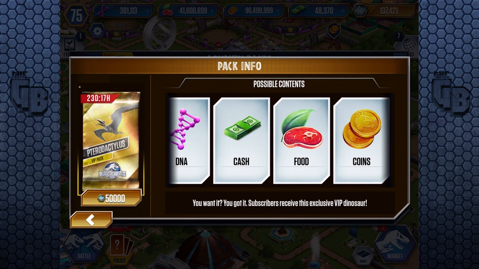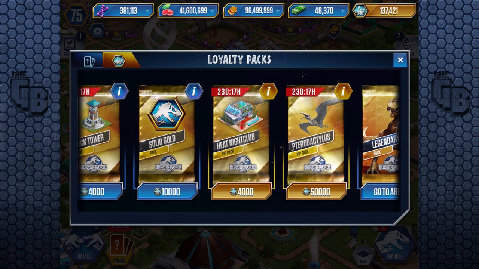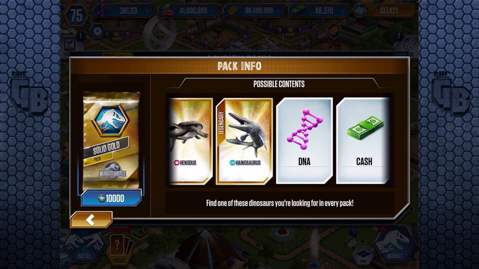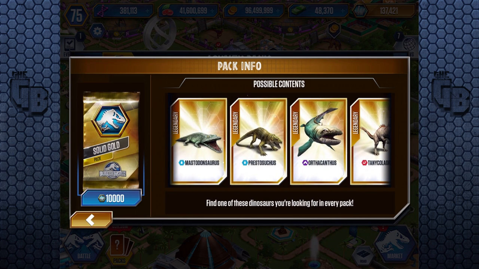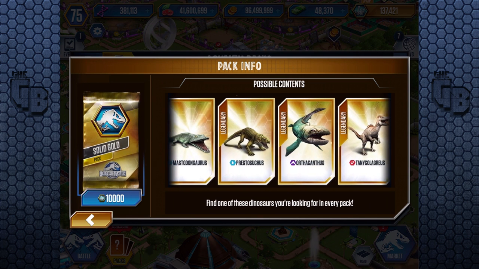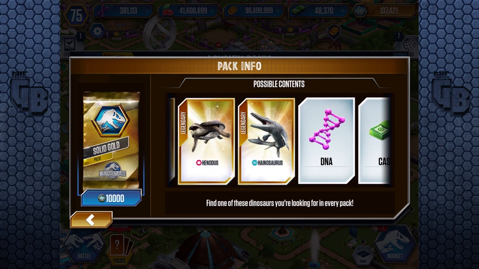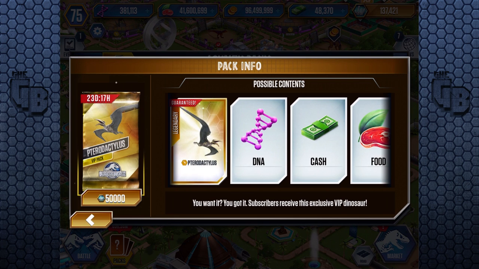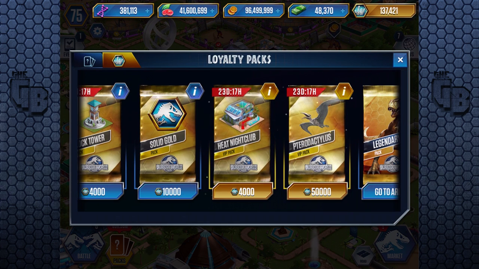Do you get like two of them? You want it, you got it. Subscribers receive this exclusive pack. But what's exclusive about it? I could do the solid gold pack. Oh no. Oh no. Oh, I've just realized something. What they've done is they took out certain VIPs from this pack and then put them in this pack that only VIPs can get. But made it cost a fortune.